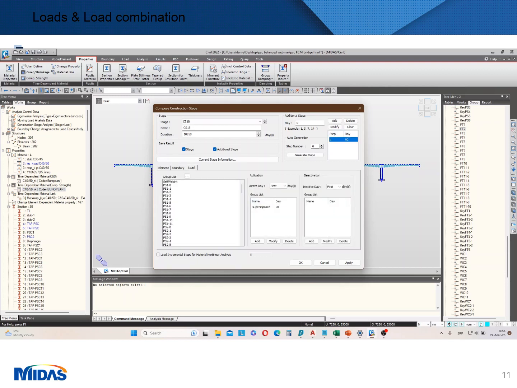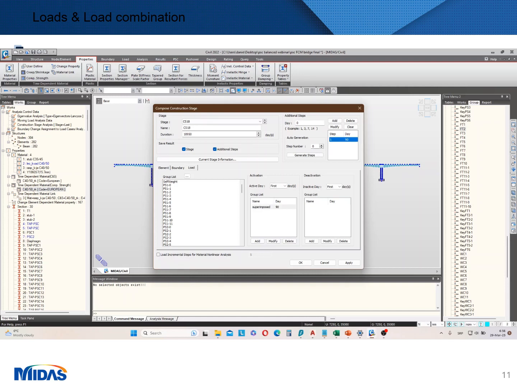So this step here actually is very important for me, as I consider that 19 days after the end of construction stage 17, my superimposed load is going to be activated on my structure. Here I have my ballast, I have my rails, and other loads that are considered dead weight, but that are not structural elements.